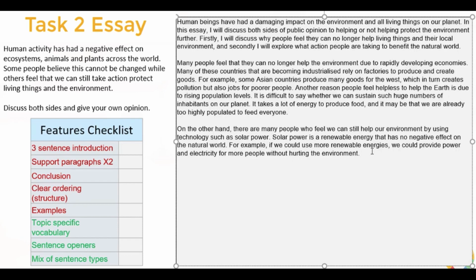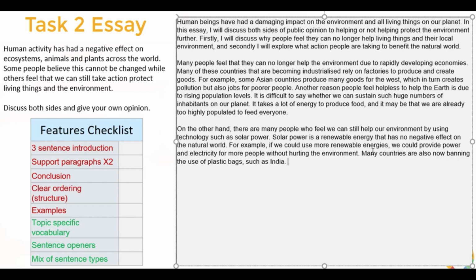I might not add a support and example sentence here, as I need to think about whether I'm writing too much. I don't want to go too far over the word limit. I might just write a topic and example sentence. So 2 more sentences here. So we could say many countries are also now banning the use of plastic bags, such as India. I've included an example there in my topic sentence.